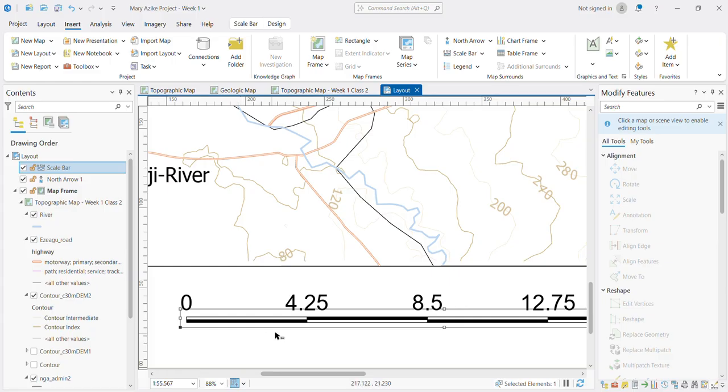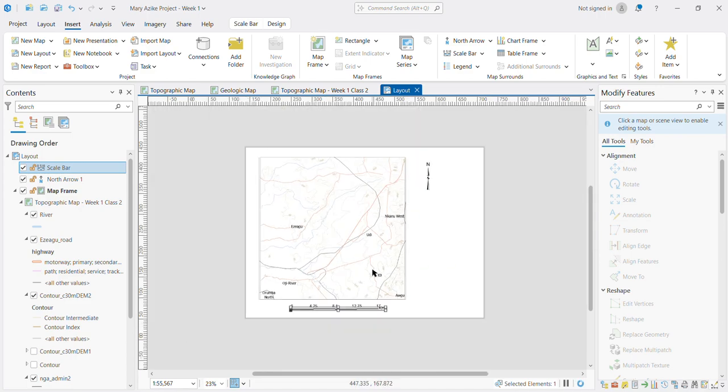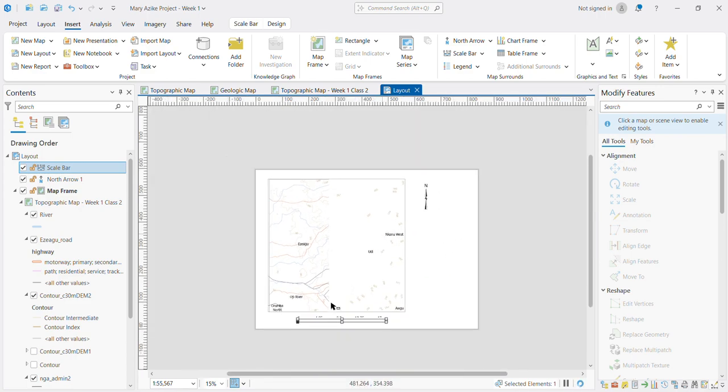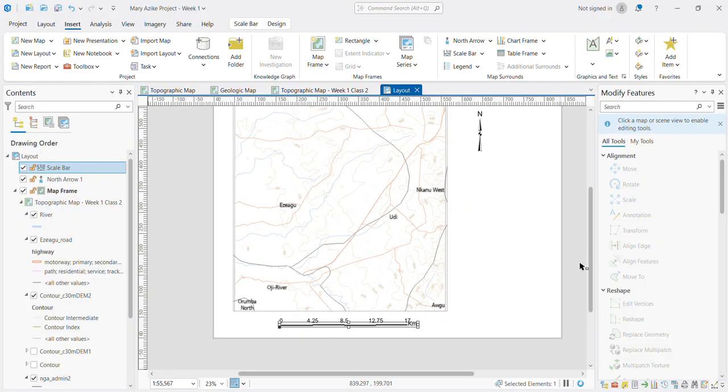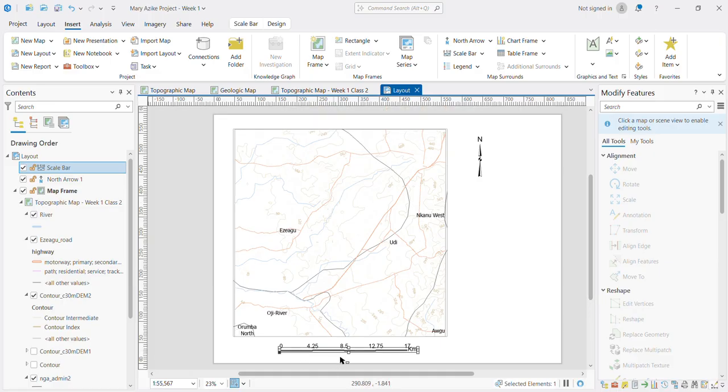I don't know if you get. Hello? Yeah. Your line was breaking for a while. Okay. So it's telling you that if I increase the map centimeters, the map scale, then definitely the ground distance should also reflect that change in value.